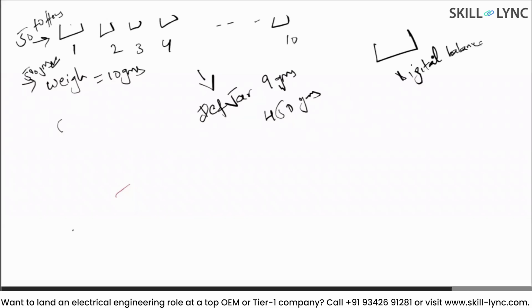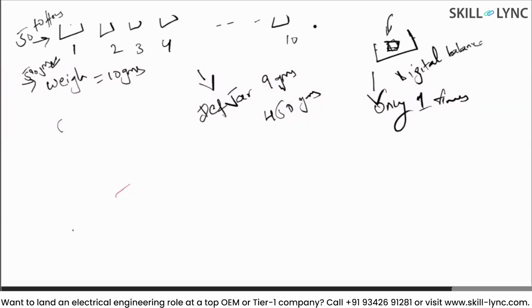Now fruit shop, vegetable shop, everyone uses a digital balance, right? It will show you the weight here. You can use this digital balance only one time. That means whatever you want to keep on this digital balance, you can keep. But once the value is shown here, with that value only, you should be able to tell me which is the defective jar. You should tell me that strategy.